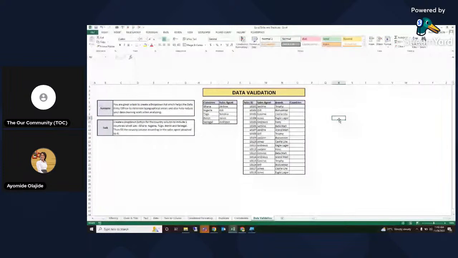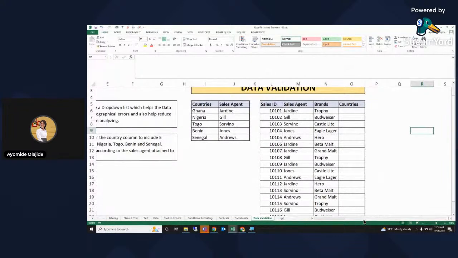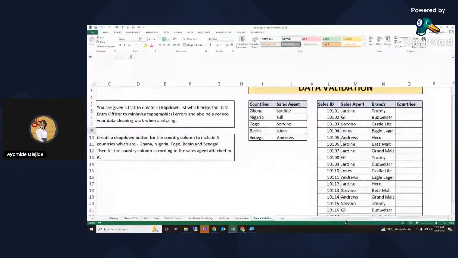It helps us to minimize typographical errors, and it helps us to reduce the data cleaning that will be done later on. Can you zoom in, please? Thank you. Yes, you're welcome. So it helps us to check our data when we're entering the data. So that's just it.